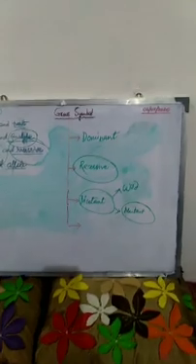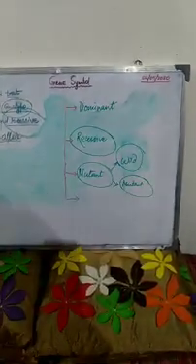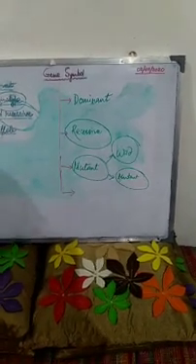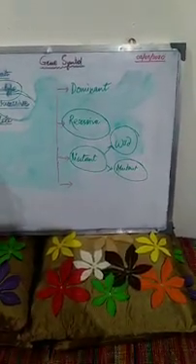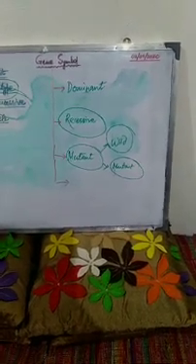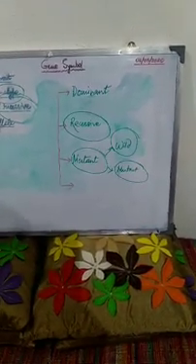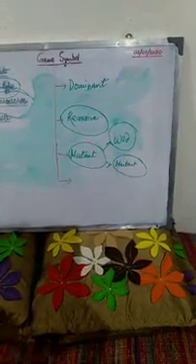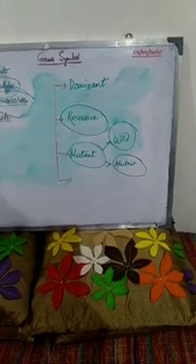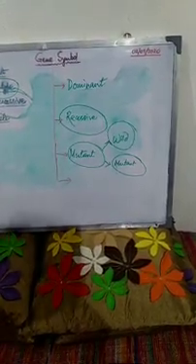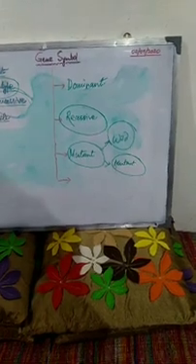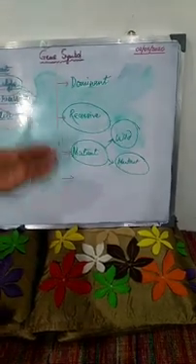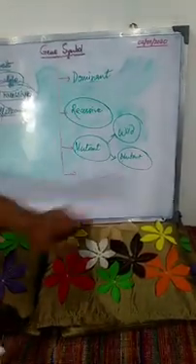Now, to be very precise, wild type means the trait or the form of the character which is most predominant in the population. Means if I go to a field of pea plants and I am surveying 10 lakhs of pea plants, and suppose 9,99,000 plants are tall, it means that tallness is the wild type character, and the character which is inherited and different from the tall, like dwarf, is the mutant character.